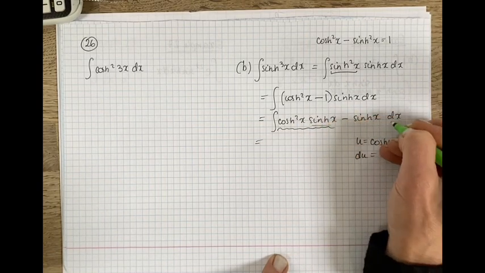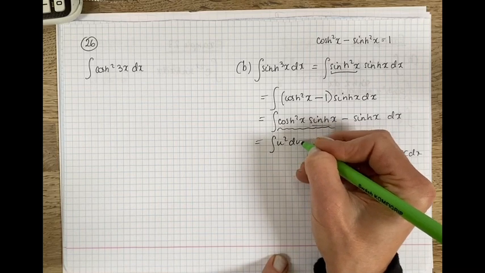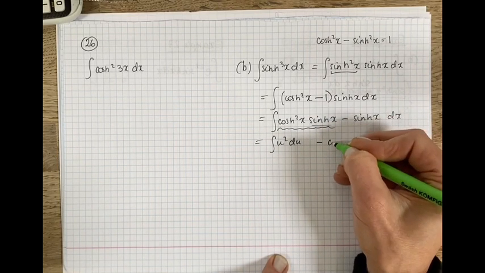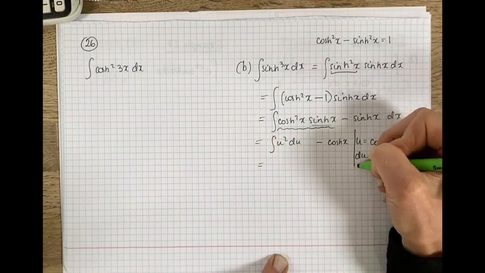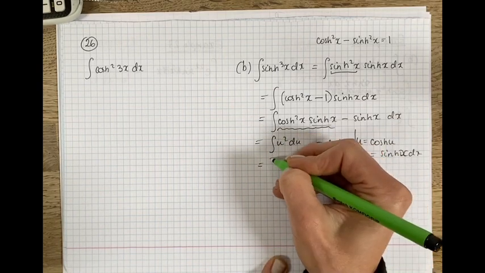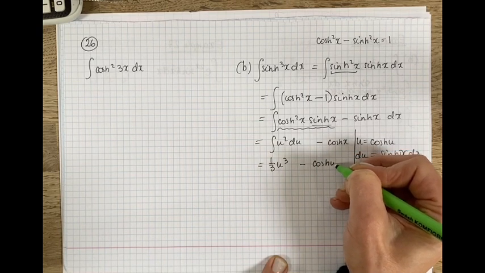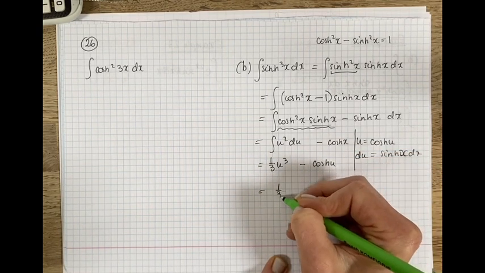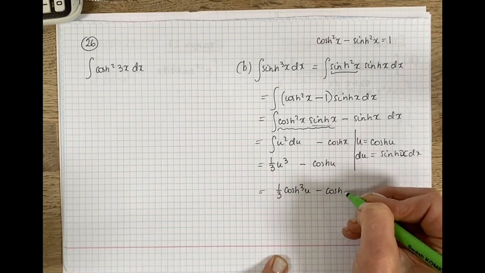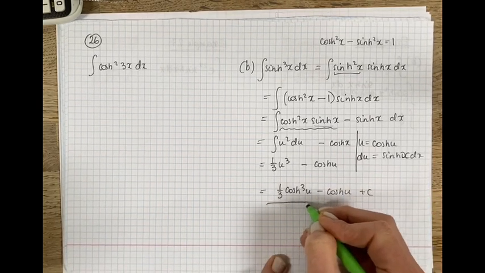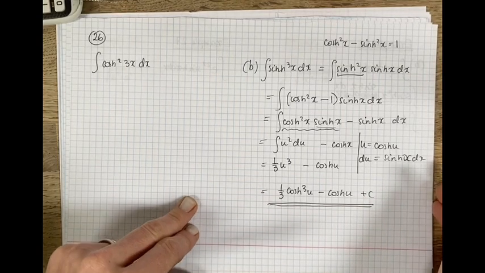So I have got sinh x dx, and then I've got to do u squared du, and this one I'm just going to put, that will go to cos x. Okay, I'll sort out plus c and make sure all is in terms of x in a minute. That goes to a third u cubed, and this is a third cos cubed u minus cos u plus c. As long as you remember to put plus c in the final line of your answer, that's fine.